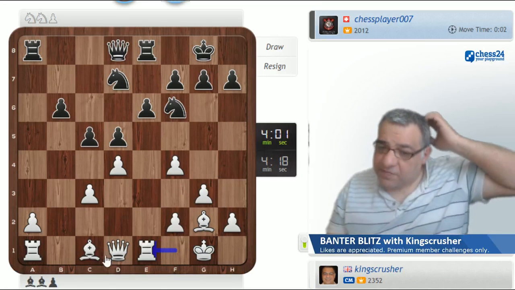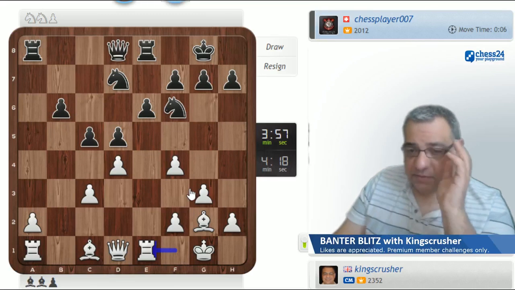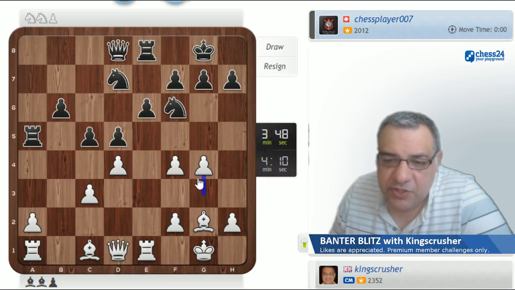Alright, it's the bishop pair against the knights. So how can I do damage with the bishop pair here? g4, g5, knight moves. a2 is vulnerable as well. I think I have to start some action over here.